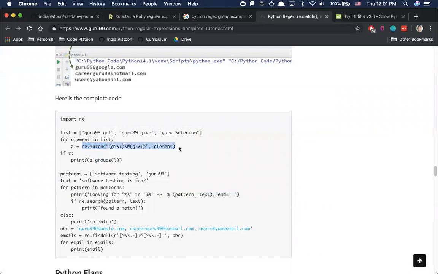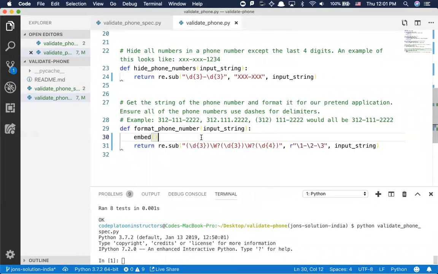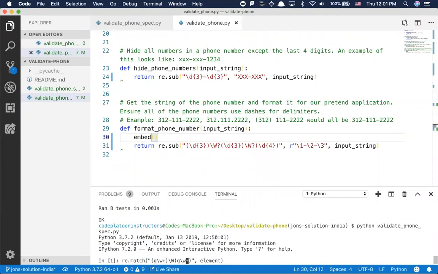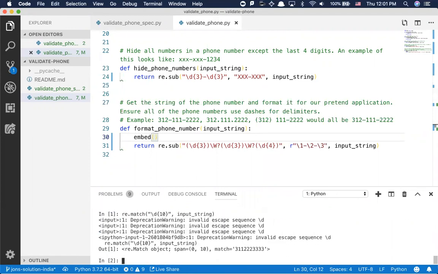So I'm going to just do match. Some engines have... Where's the match?